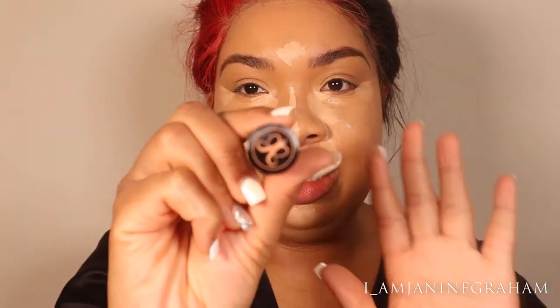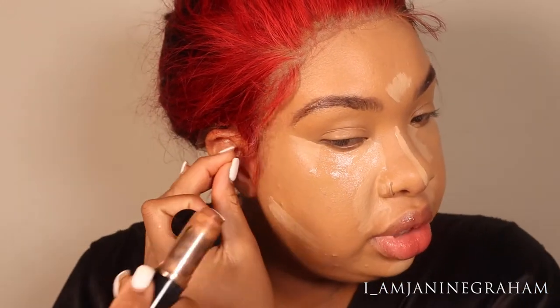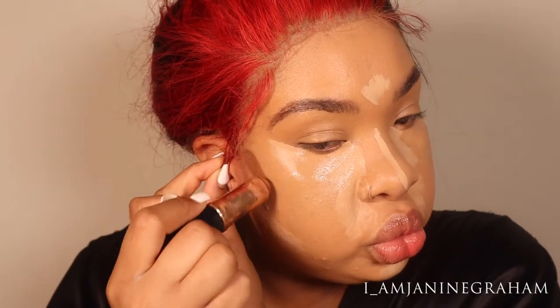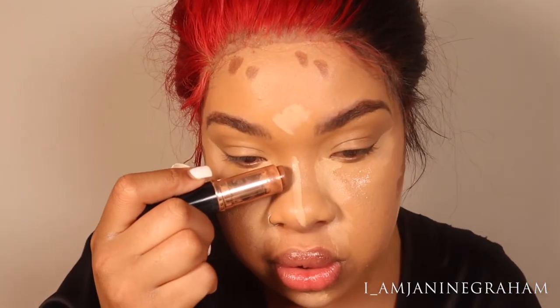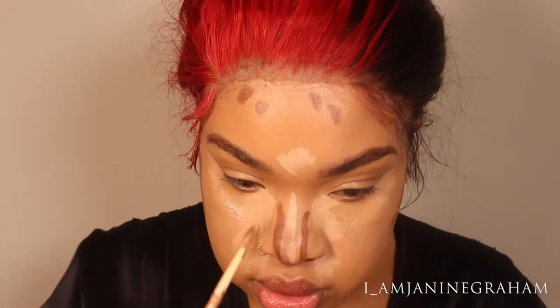We're gonna go in with Anastasia in Color Walnut for our low light, our contour. Do her here, and right here. Just a little on the forehead, the nose, and one right here. We're gonna get rid of that third chin. Literally, got three chins. I mean, pretty. They ain't pretty, man.